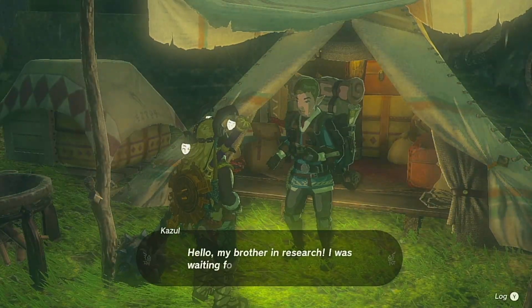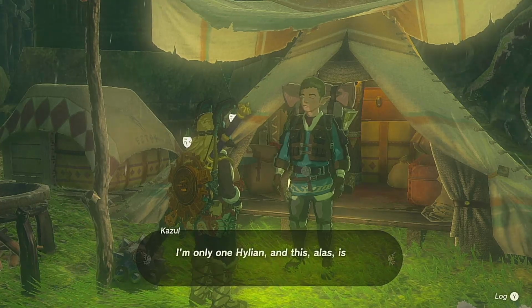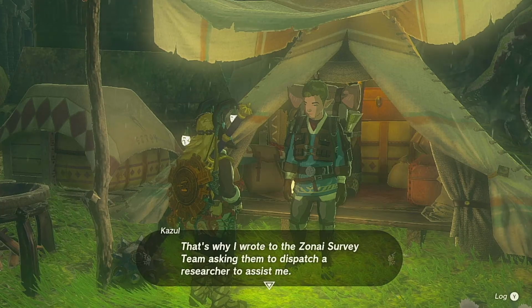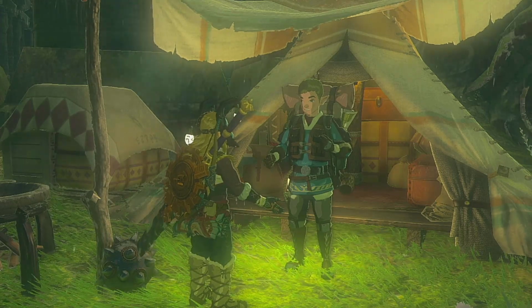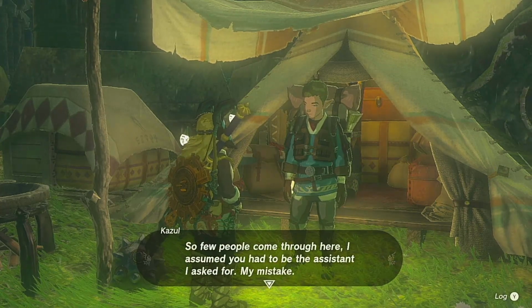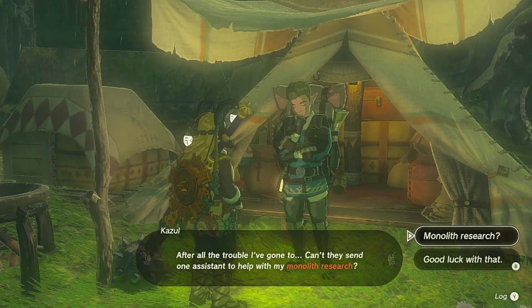Hey, over here. Hey! Hello, my brother in research. I was waiting for you. You were? Oh. That's right. I'm the one who discovered these ruins way out here. But I wasn't able to make much progress investigating them. I'm the only Hylian, and this is not a one-Hylian job. That's why I wrote to the Zonai survey team, asking them to dispatch researchers to assist me. And here you are, practically right after I sent my letter. Great response time. What? You're not a Zonai survey team researcher? You're just some guy? I see. So few people come through here. I assumed you had to be the assistant I asked for. My mistake.